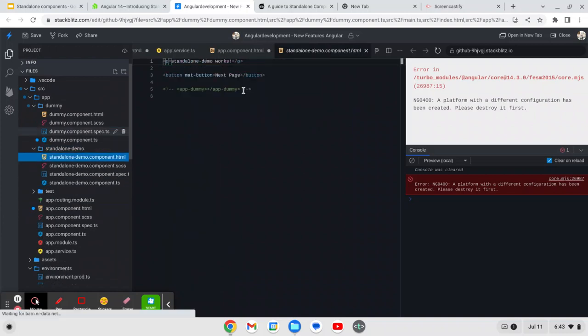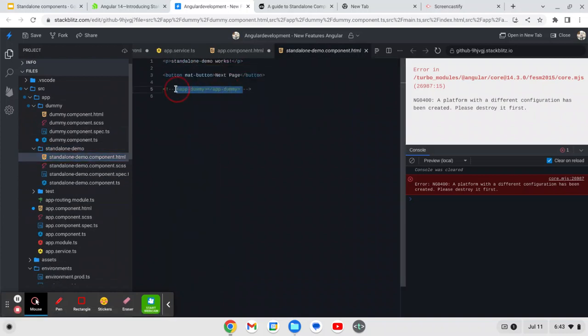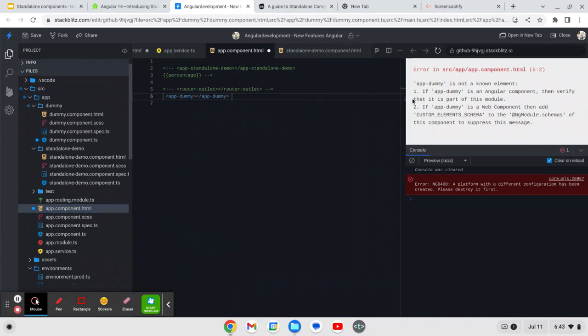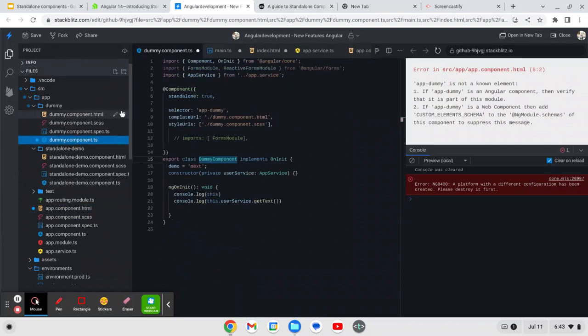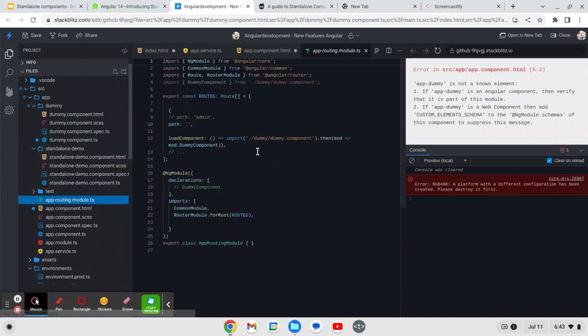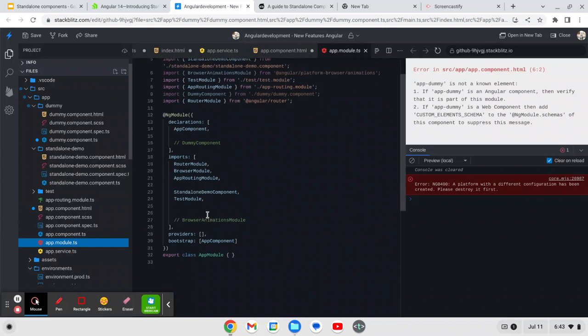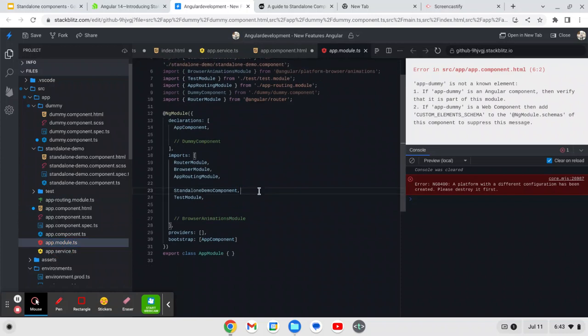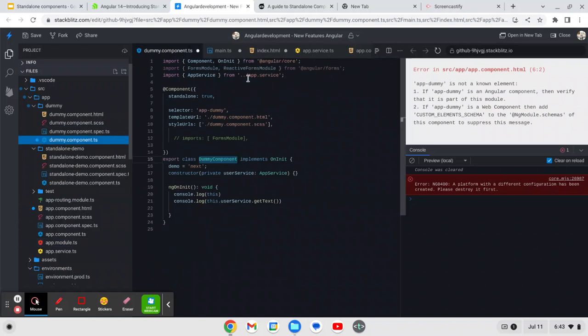So let's use this inside the app component. Standalone: true. Okay. And in the app module, in the imports, I need to add this dummy component.